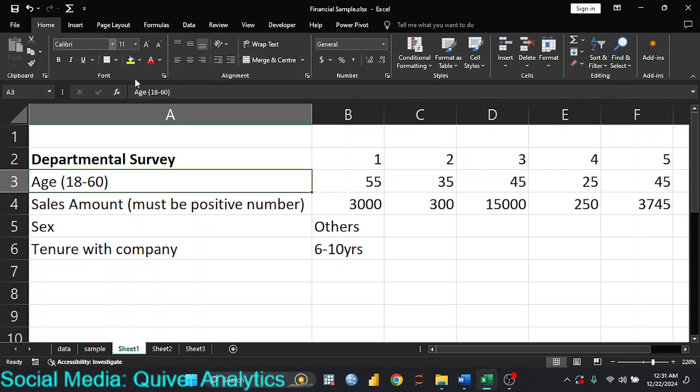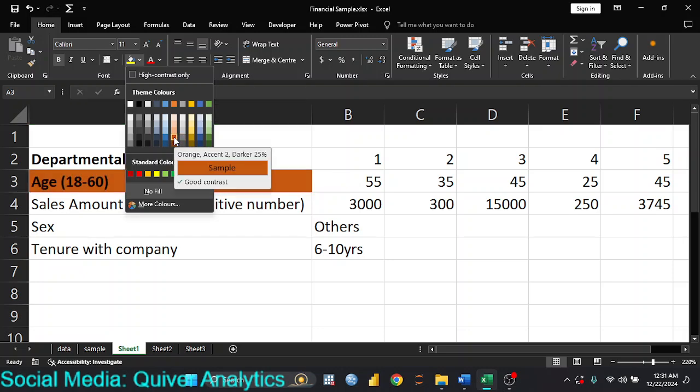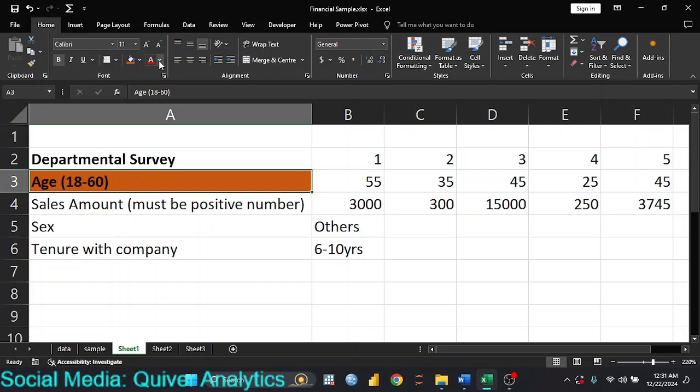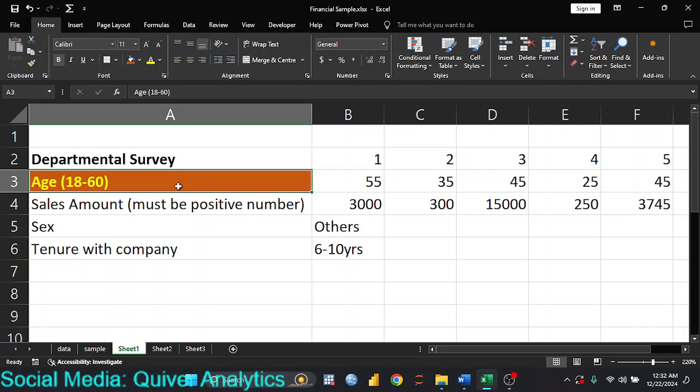If I have a task that says make some particular cells bold, probably there is a criteria for making it bold, and give it a background color of orange, and font color yellow, then underline and italicize. So let's assume this is what I want to do.